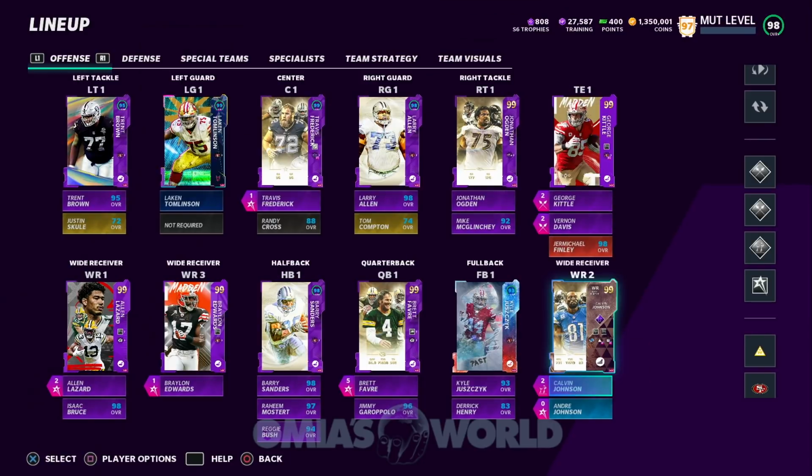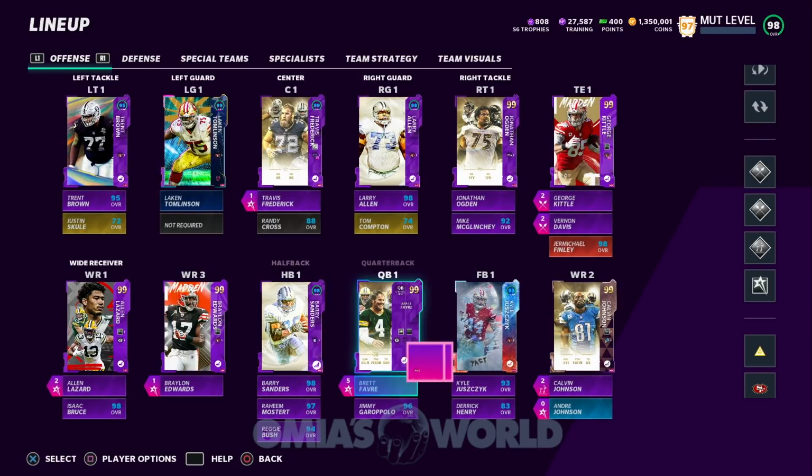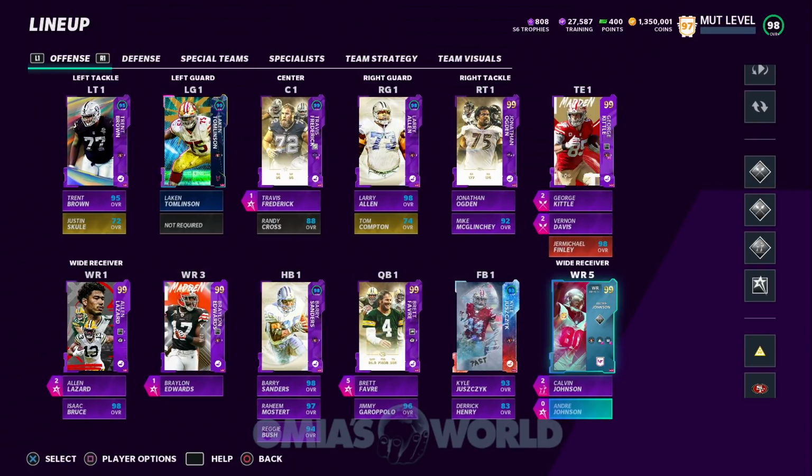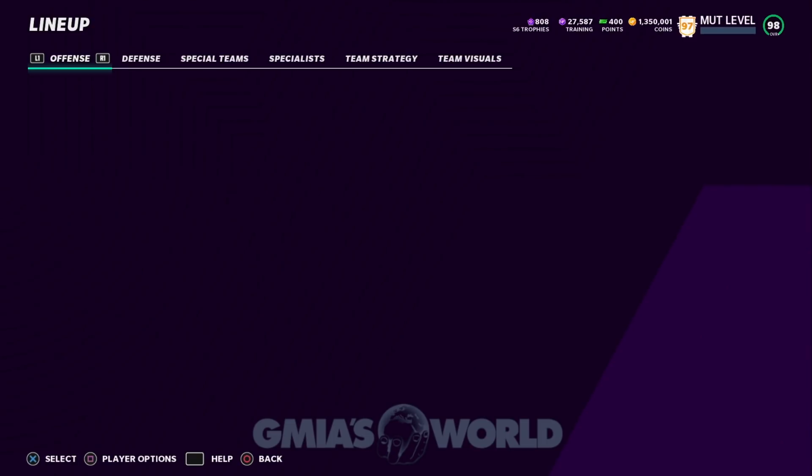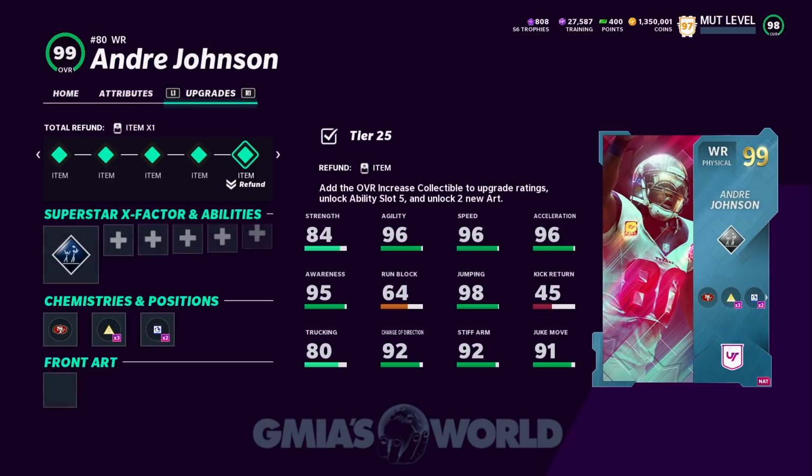Now, here is where it gets very, very interesting. Braylon Edwards versus Andre Johnson. I know it sounds crazy, so I'm going to start with the level master, Andre Johnson. This is his card fully maxed out. You only need to get to level 97 in order to get this done. That's it, to get all of his items and everything all the way up.